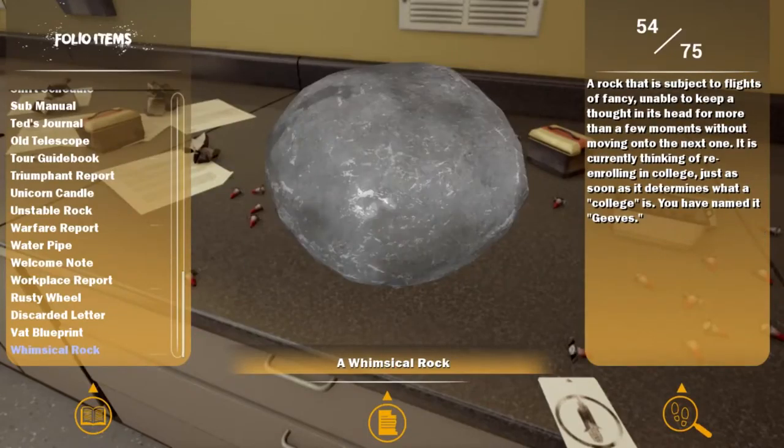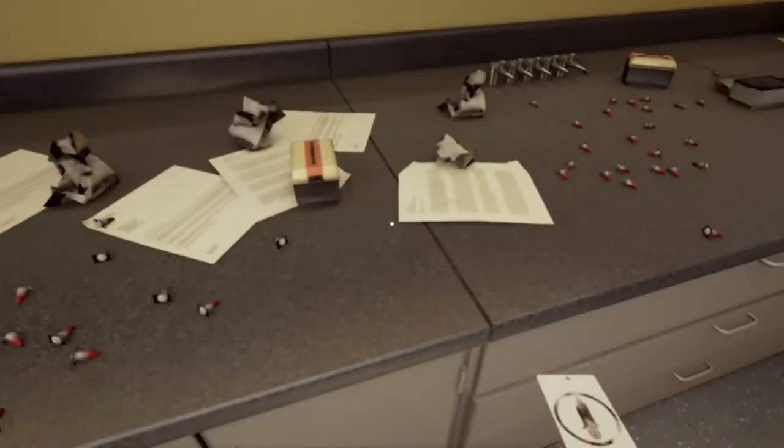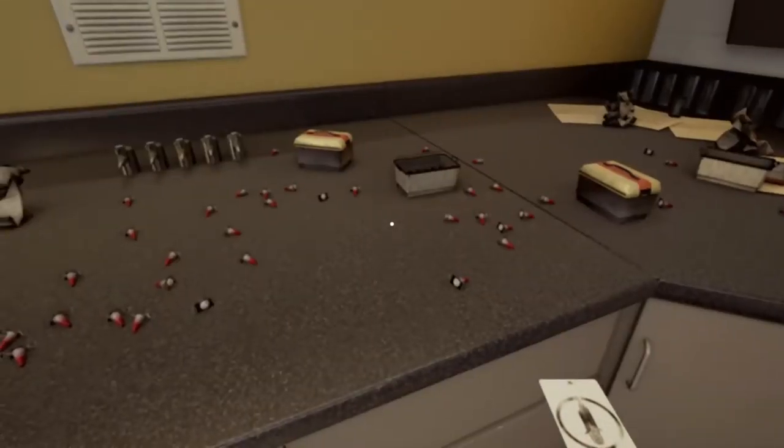A rock that is subject to flights of fancy, unable to keep a thought in its head for more than a few moments without moving on to the next one. It's currently thinking of re-enrolling in college, just as soon as it determines what a college is. You have named it Jeeves. Or Geeves, possibly.